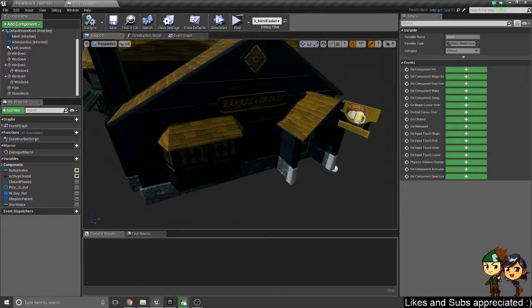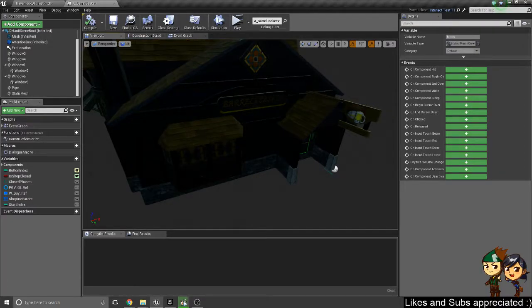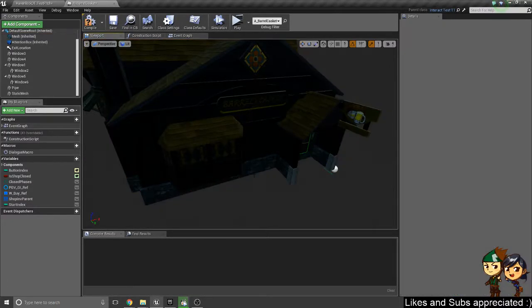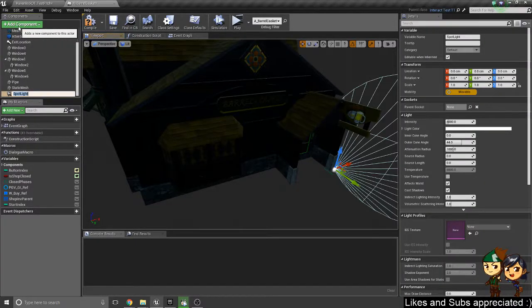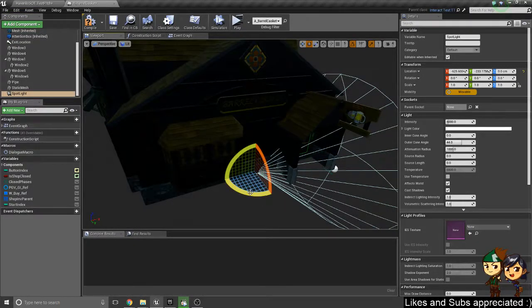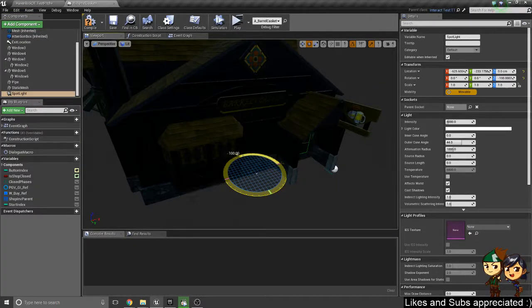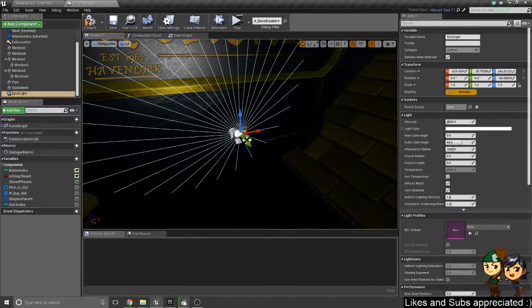Basically, if we animate this on the other side, imagining that it's nighttime, we can add a spotlight to this actor and just position it the way we would like it.